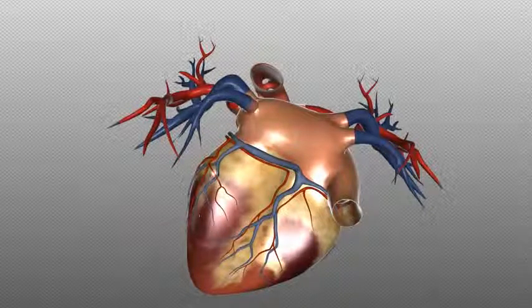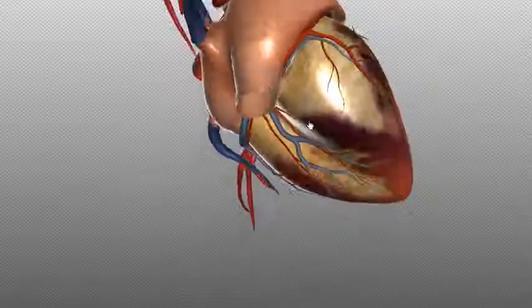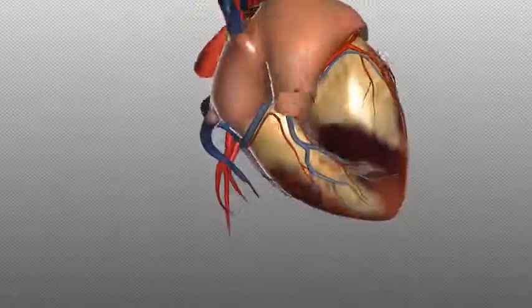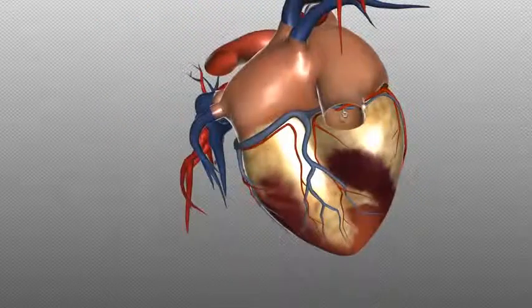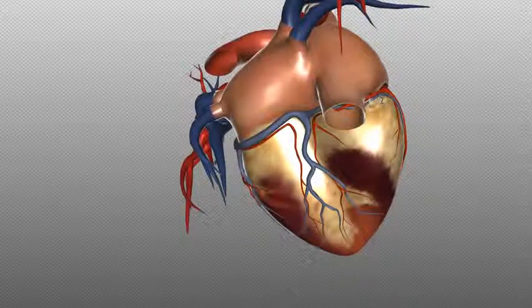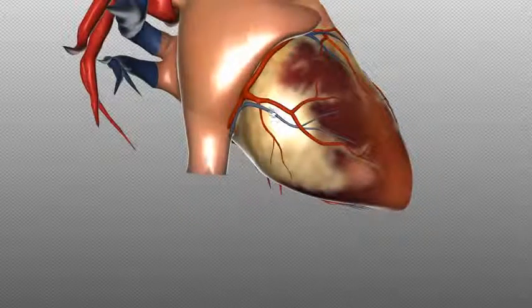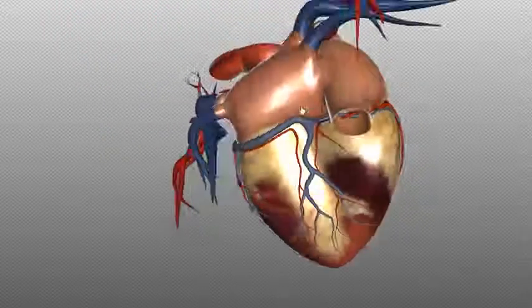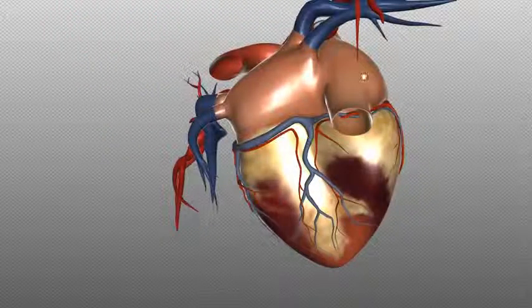And then on the right side of the heart, you've got the small cardiac vein. So this thin little vein here running in the coronary sulcus is called the small cardiac vein, and that runs between the right atrium and the right ventricle. And you've got this little branch which comes off the small cardiac vein, so this is the right marginal vein, and this drains into the small cardiac vein, which drains into the coronary sinus, which drains blood into the right atrium.